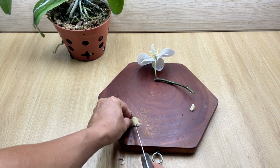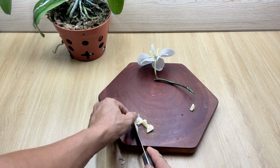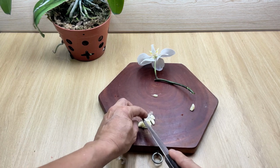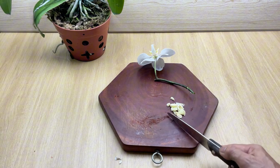Next, we will cut the garlic cloves into thin slices. Slicing them thinly, like this, helps the essential oil in the garlic to be released more evenly. When used, it will quickly penetrate the surface of the orchid stem, maximizing the antibacterial effect and stimulating root growth.